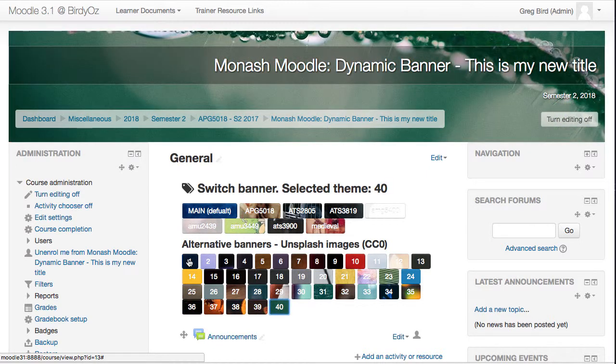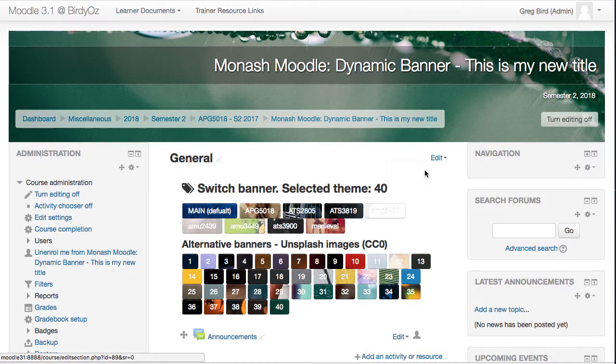Okay, so there's lots to choose from there. But if that choice isn't enough, if they still want additional choices, or particularly if teachers want to be able to swap in their own graphic, I'm now thinking more kind of your faculty designers now. I've created a backdoor for that.